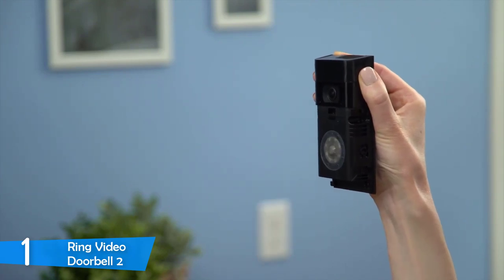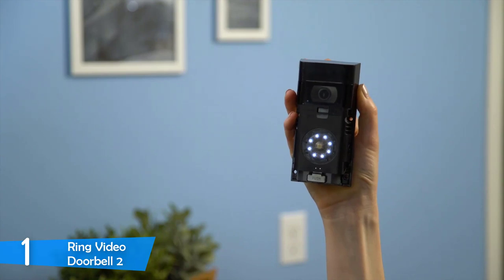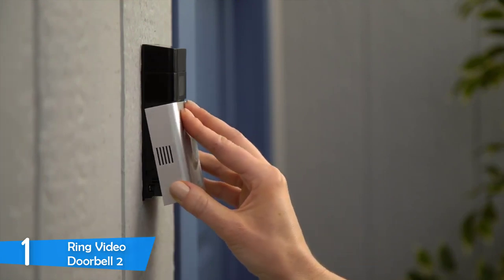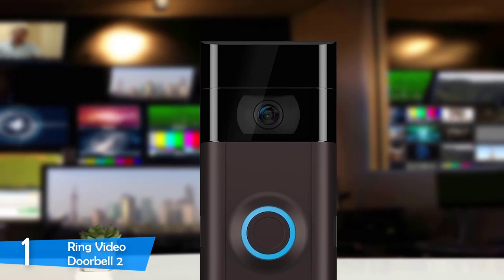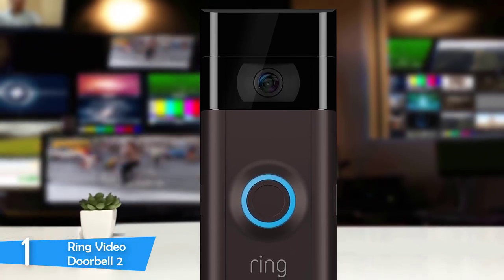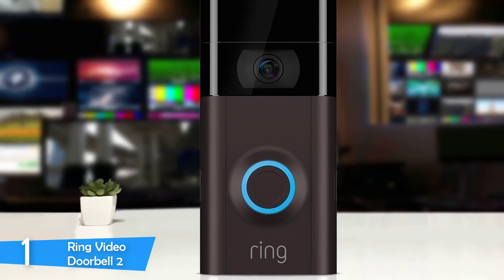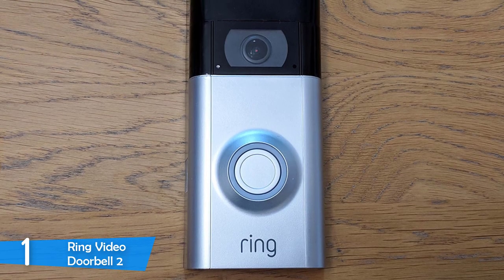Like the Legacy Ring Video Doorbell, it includes everything needed for the installation in the package. With the Ring Video Doorbell 2, you will get three mounting brackets: an angled bracket needed if the installation place is higher than four feet, a corner bracket for a wall mount that is 90 degrees to your door, and a normal bracket so you can just use your old unit for the new one. You will get both silver and black faceplates, and you can choose whichever suits the design of your wall. Like the Legacy model, you can choose to use the device with either the battery or via a power unit.